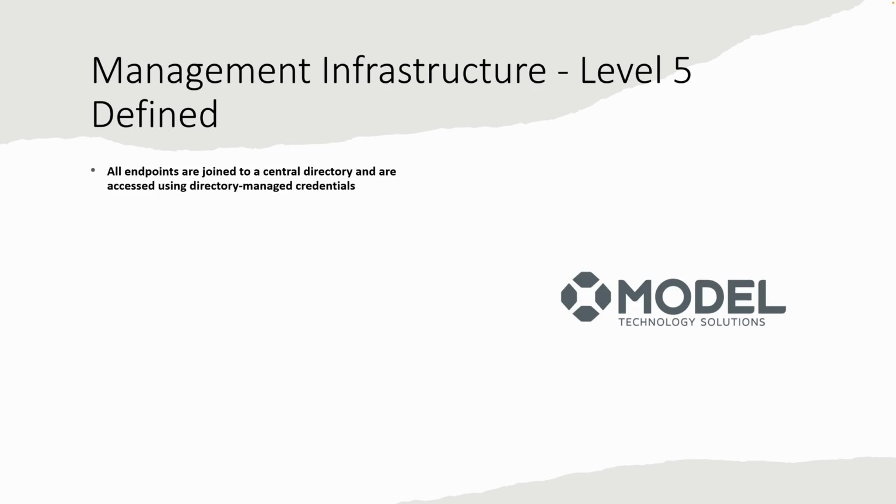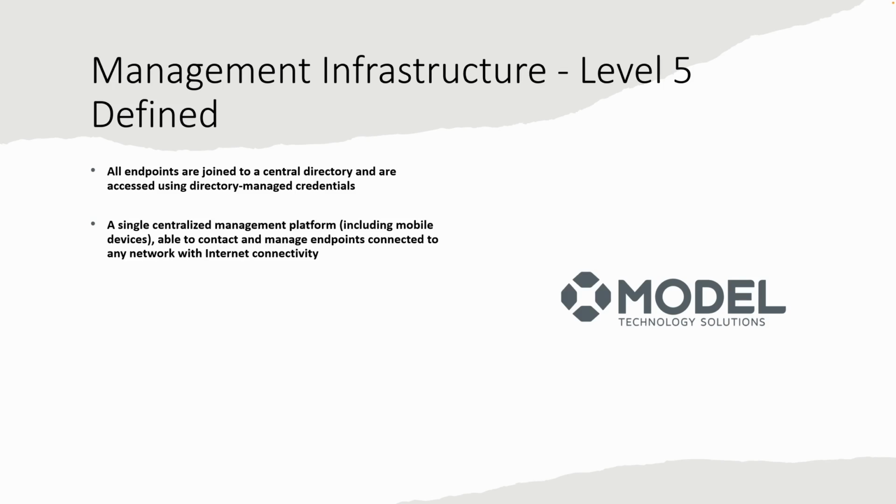So defining it, all endpoints are joined to a central directory and are accessed using directory managed credentials. This might seem like an over-obvious topic. However, when you start thinking about your organization and all the different elements that come within it, ensuring that all credentials are managed in the directory and that all devices are managed from a directory, including mobile devices, is important to be that level 5 maturity.